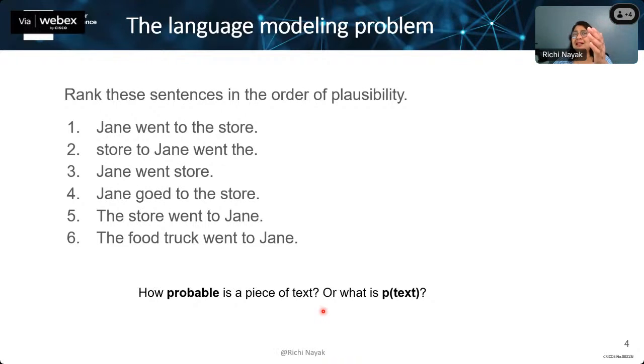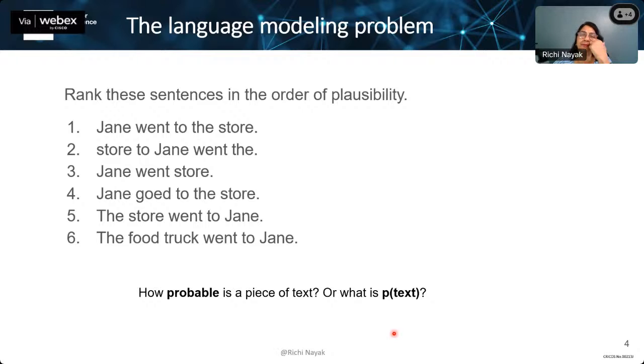If it's a question and answer, they would get this phrase, and then they would see what the probability is. So these are the most probable answers, and then rank them. The one that is the best would be displayed. If it's just the next word, like machine translation or token prediction or labeling, then they would just find the next answer, something like that. But the basic idea behind this is calculating the probability of a sequence of text.